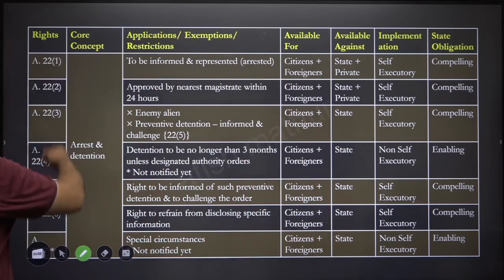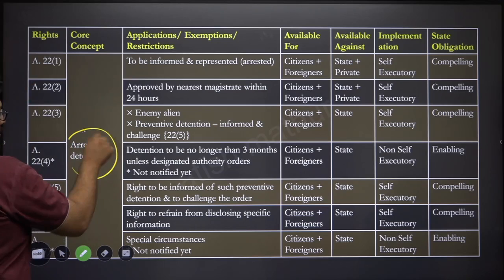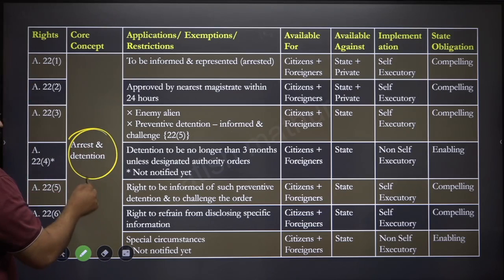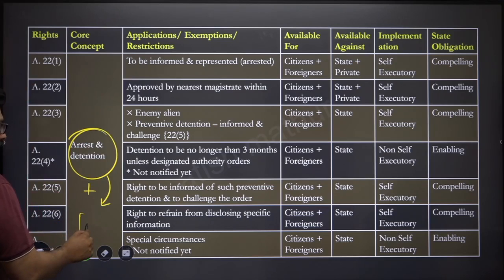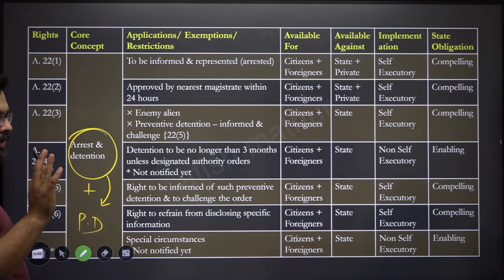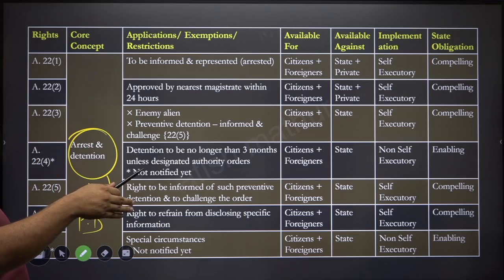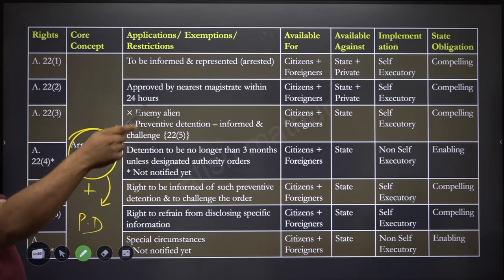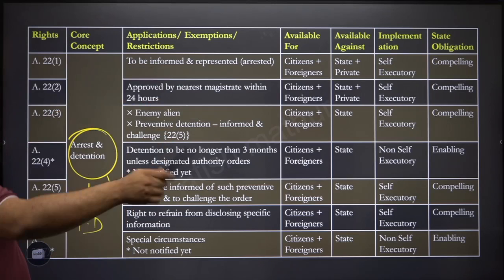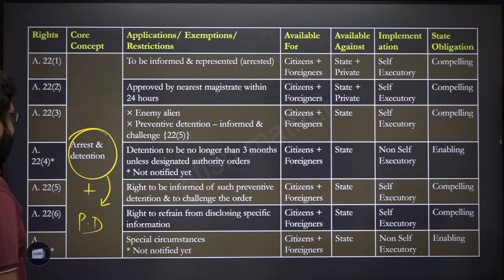Anyways, so Article 21 clause 1 till about 22 clause 7 largely deal with arrest and detention. It also deals with a specific type of detention called preventive detention. So arrest and detention means a crime has happened, something has happened and the police has taken you into custody. Preventive detention is there is a suspicion, there is a reasonable belief that you are going to commit something illegal or you're going to cause some trauma or trouble. So we are going to keep you in custody. That's the only difference. Okay.